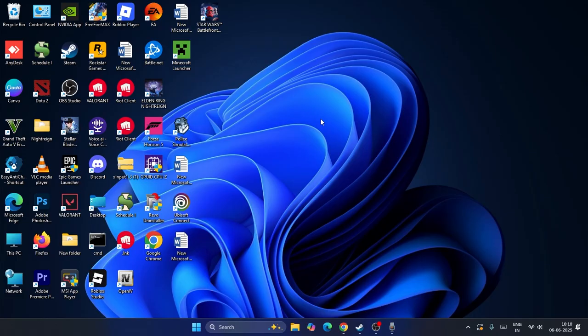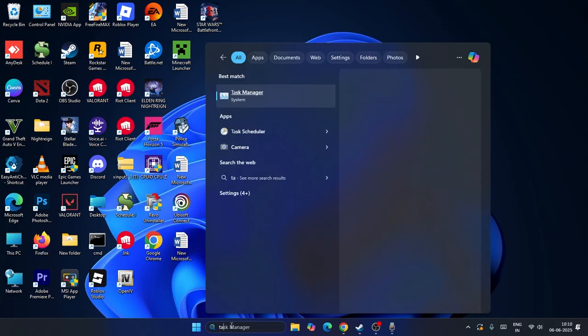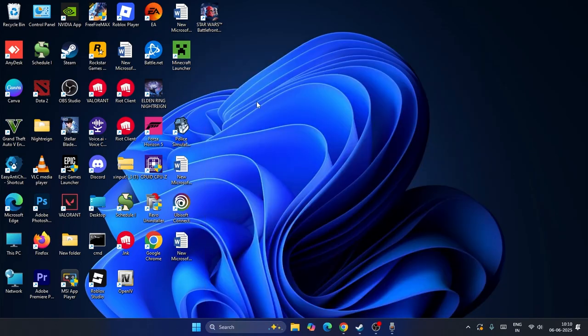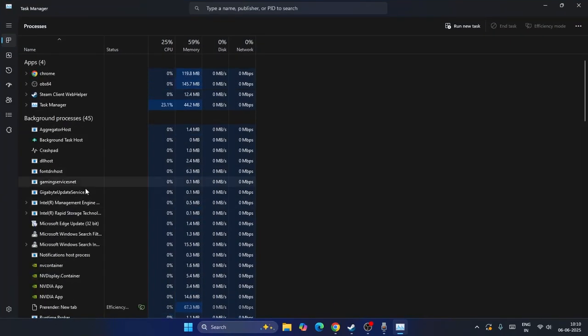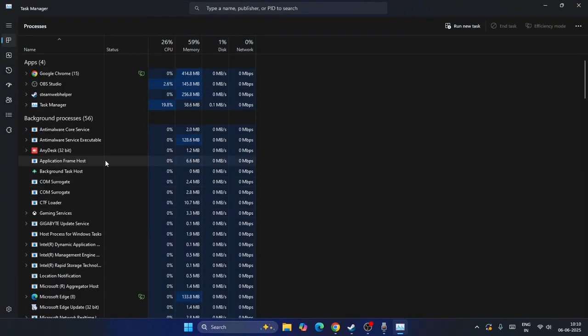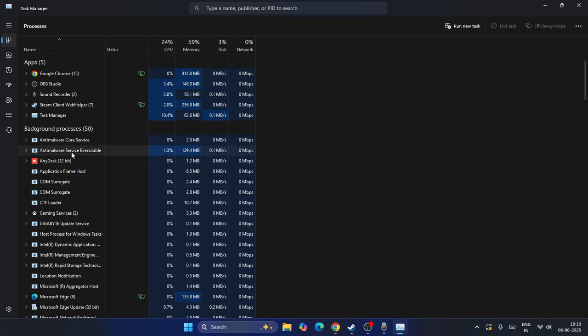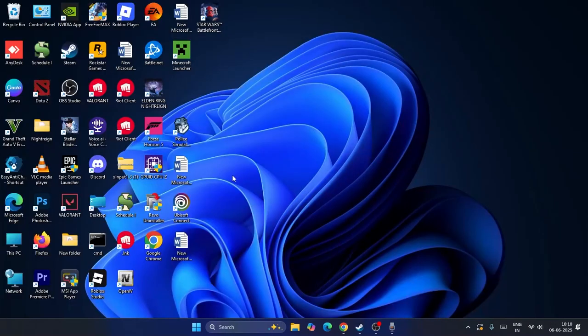The first thing you need to do is disable the overclocking applications and apps. Just go over here, search for Task Manager, click on it, and expand it. If you find anything like Discord, Riva Tuner, MSI Afterburner, you can just remove all these from here. Also, if you installed MSI Afterburner, HP Omen, or any such software, just uninstall it. This is the first step.